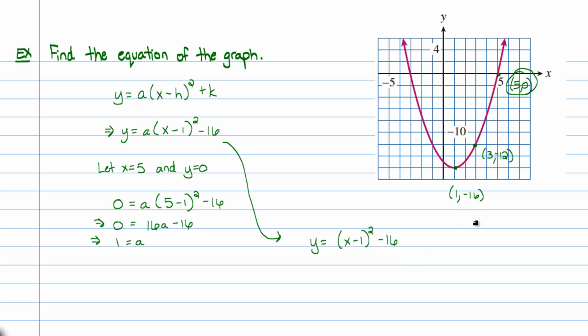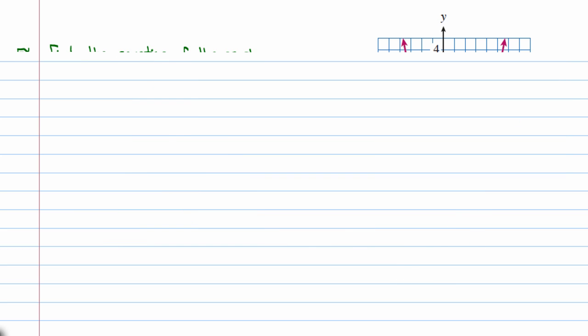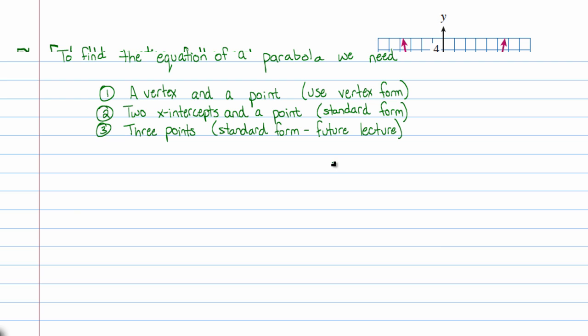So I suppose maybe I should write this down in some concise format. So to find the equation of a parabola, there's three things, or three options. If somebody hands you a vertex, that's worth a lot. A vertex essentially is worth 2 points. So if they hand you a vertex and another point, you can find the equation of a parabola. In general, you need three pieces of information. But like I said, if somebody gives you a vertex, that's worth 2.